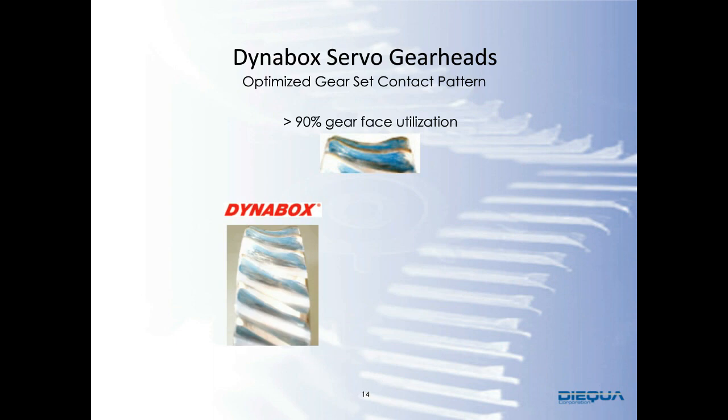I mentioned earlier that the Dynabox has a 20,000-hour operational life. This is accomplished, as you can see in that bluing depiction of the ring gear, during construction and production of the units, where the technicians will apply a lubricant that has a blue pigment in the grease. This permits us to actually see the contact pattern and the area that is utilized. In the case of the Dynabox product, we utilize more than 90% of the gear face. This ensures longevity, performance, and consistency of operation.